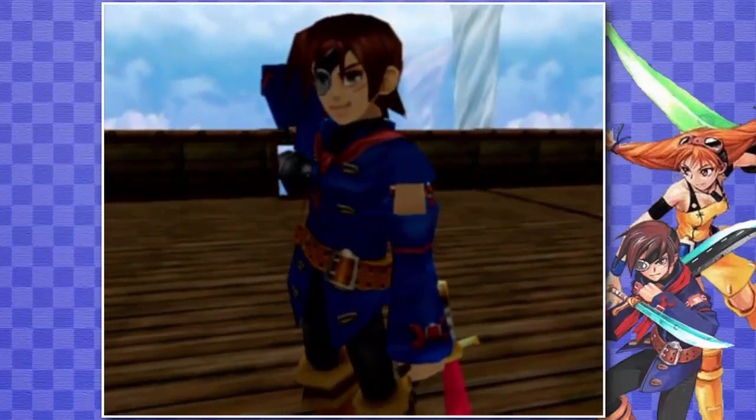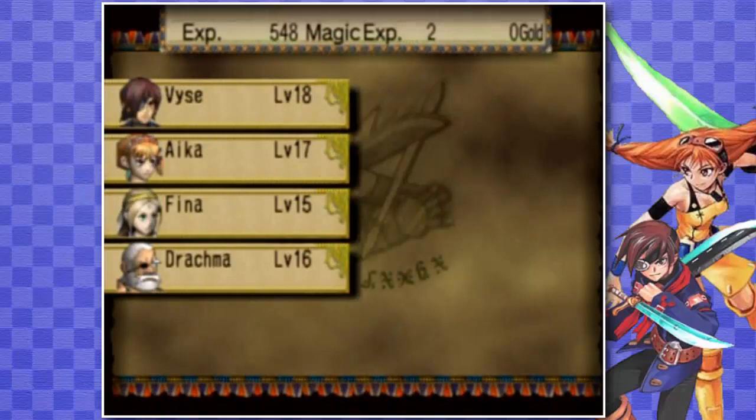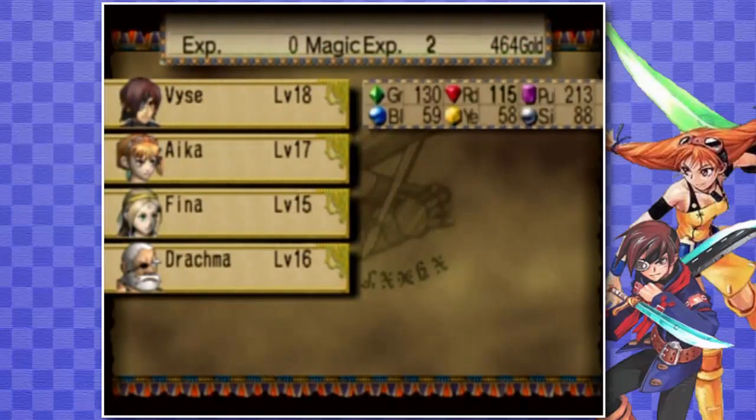Okay, Vice. There are situations where it's okay to be cocky and, you know, smirk and all that good stuff when a fight is over. This is not one of those times, all right? The majority of our team died.